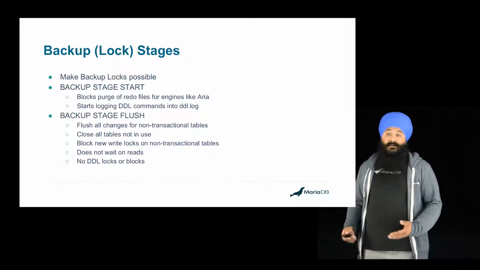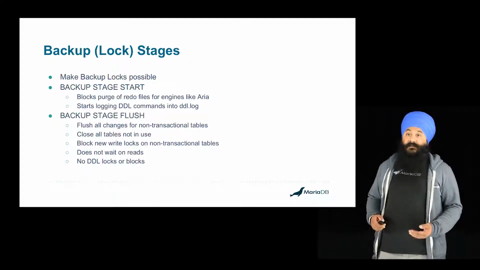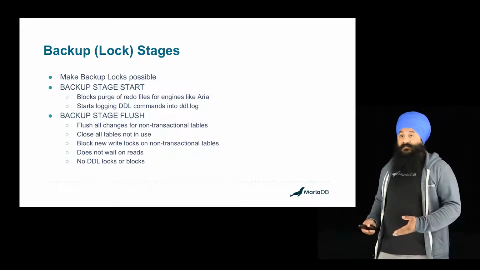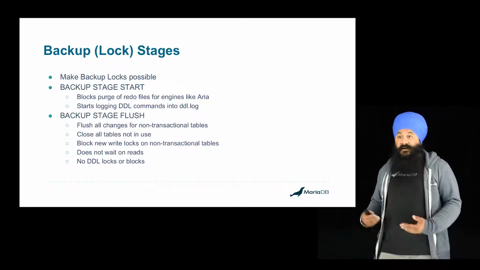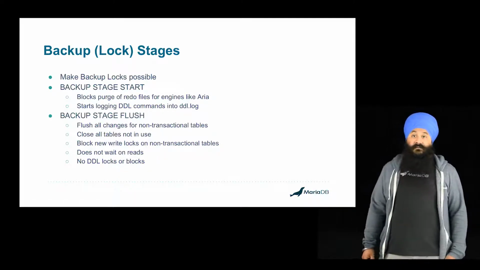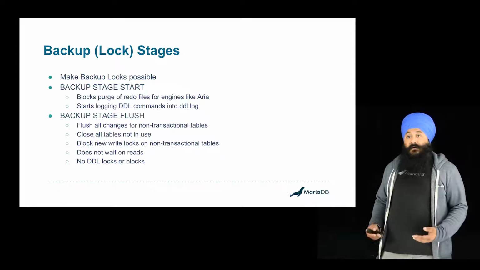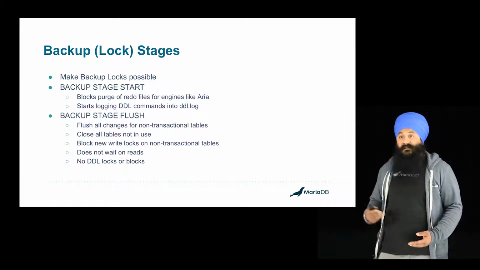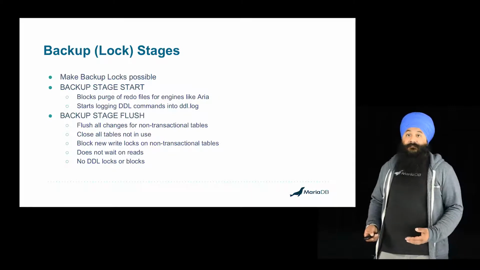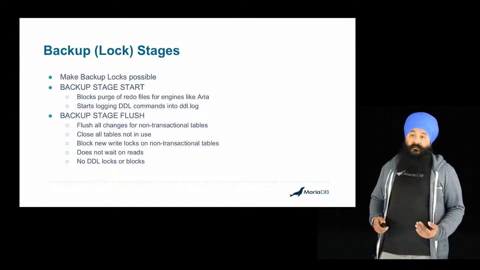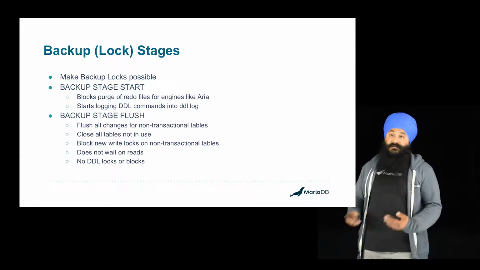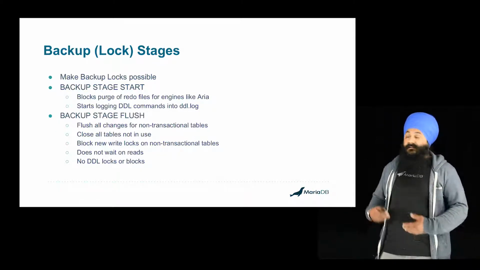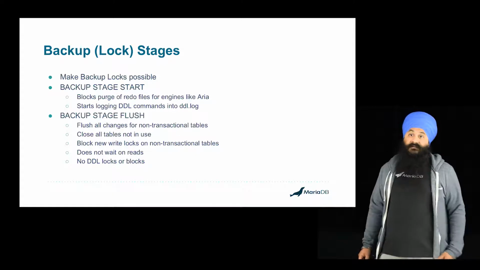And what MariaDB Enterprise Backup does under start, it can now copy all the transactional tables, table spaces, the Aria log files, and other engines' redo logs, such as InnoDB. And then the tool can call backup stage flush while copying that last set of files. So to copy InnoDB tables before we get into flush, MariaDB Backup has to start to watch the InnoDB redo log and copy all those changes to the backup to be able to run the redos later during the end of the backup to make it consistent, as I mentioned.